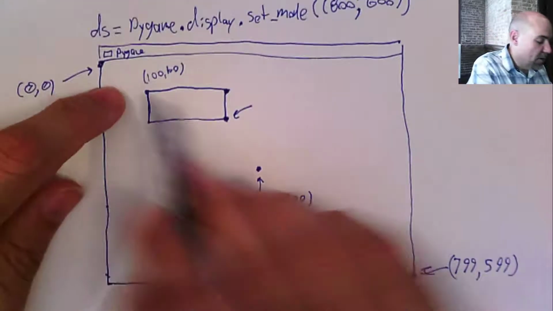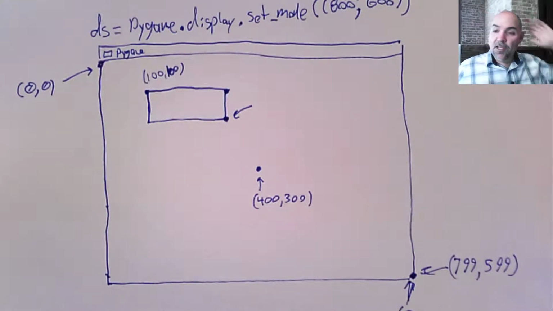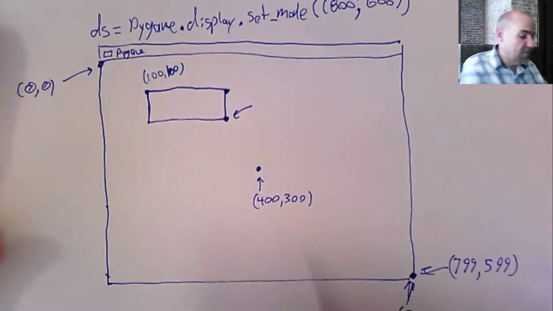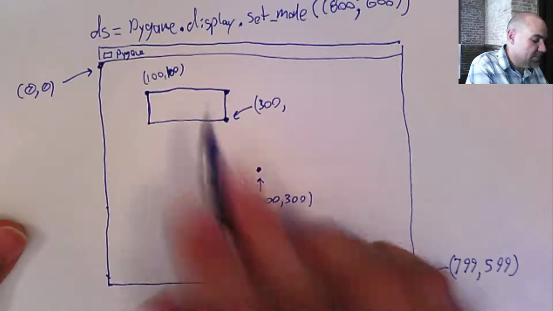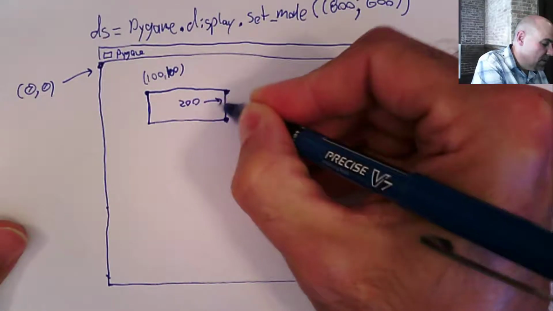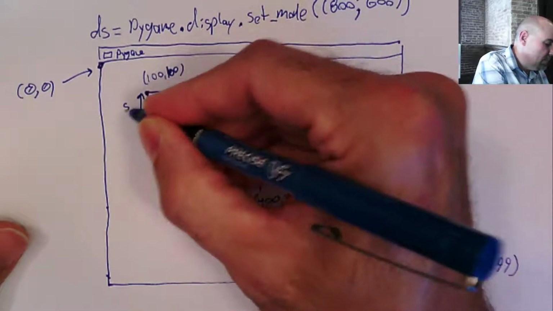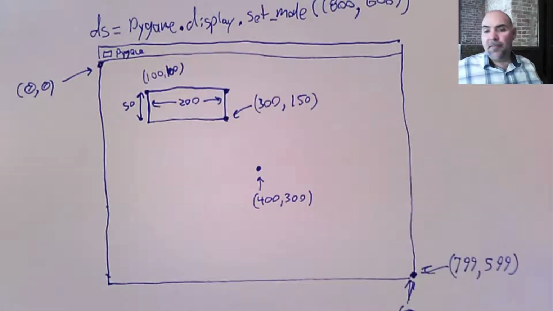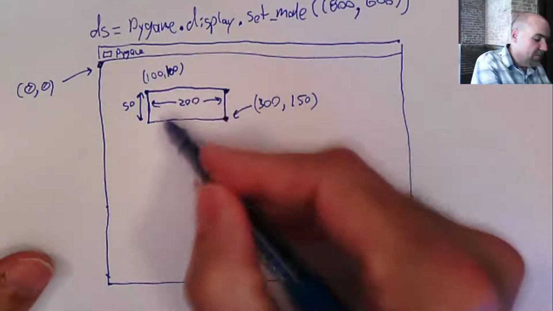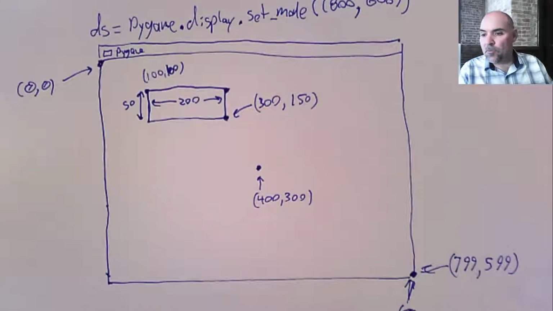So quick question: what is the coordinate of the lower right-hand corner? Well, if this was 100, 100, and it was 200 wide, then this is going to be 300, because 100 plus 200. And then it's 50 tall, so the second coordinate is going to be 150. And since I had a 0 on that, that whole thing would have been filled in white, which I can't really color on white paper, but all right, so let's switch back.